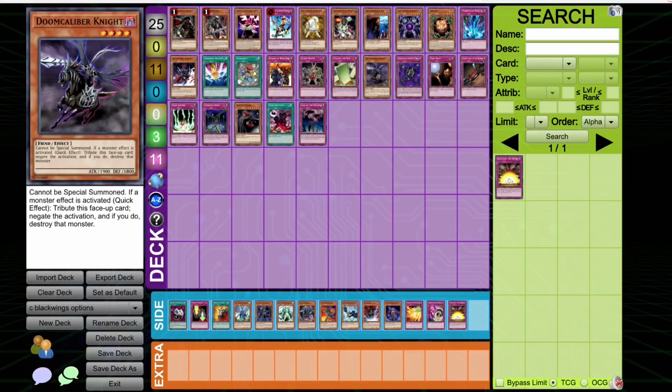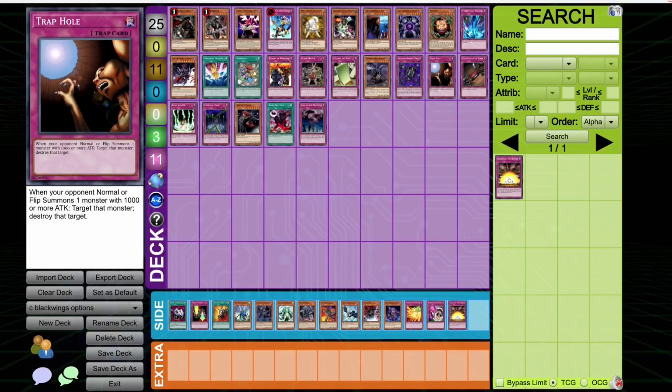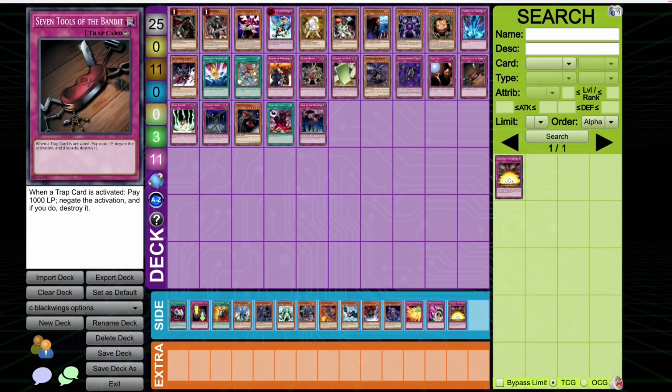Doom Caliber Knight is a nice starter. If you expect a lot of Jujutsu Master, Snowman Eater, or Raiko, I think this card trades pretty favorably with them, and it's also an allure target. This card is also very good against Gladiator Beasts, which is a deck that could be the most popular deck of a weekend, and I could see Doom Caliber Knight rising to the top in that situation for options you'd like to select.